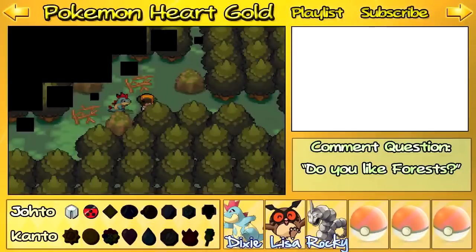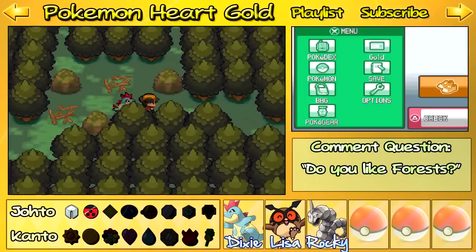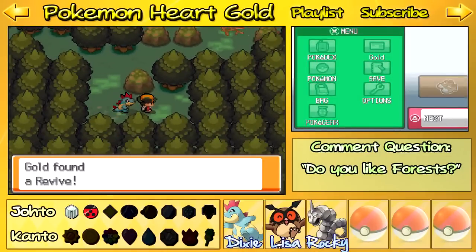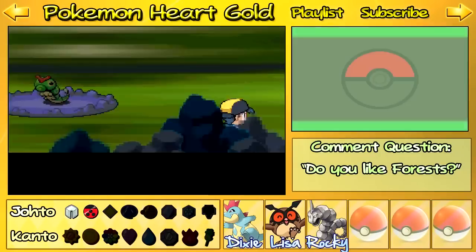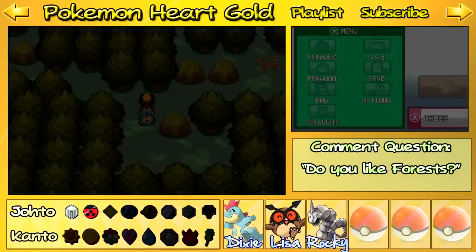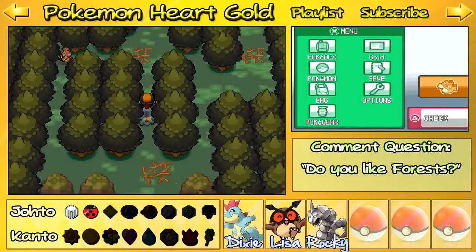Now I gotta find the other Farfetch'd. It's farther back in the forest, it's pretty much east. Now if you go eastward, you will have an item here. It's a revive. It's always pretty nice. And I'm probably going to use repels because I'm pretty much sick of this encounter rate. If I find one more on the road. Alright, now. If you step on here, there's nothing you can do, but as you can see, there is one there.